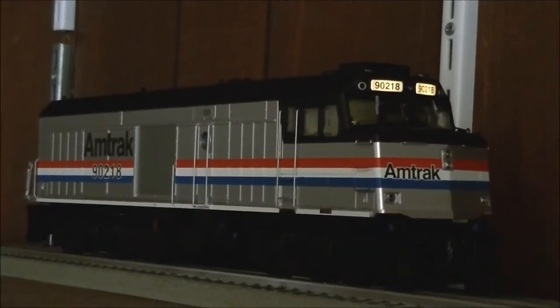The F40PH was a passenger locomotive built by the Electromotive Division of General Motors, otherwise known as EMD. The first models were delivered to Amtrak in the mid-1970s, and they stayed in service from the 1970s up until the late 1990s and early 2000s, when they were replaced by newer locomotives like the P-40s, P-42s, and F-59PHIs. However, today on Amtrak you can still see F-40s in this configuration.